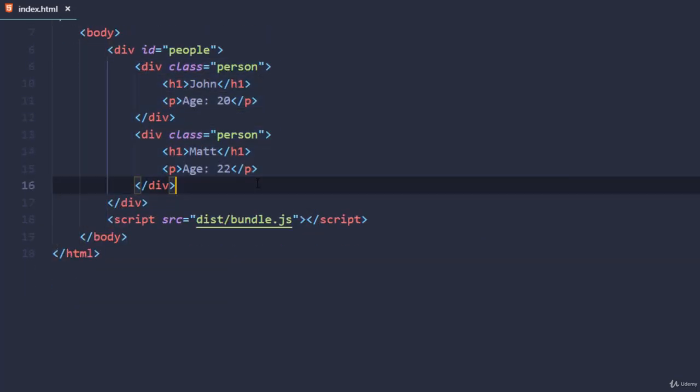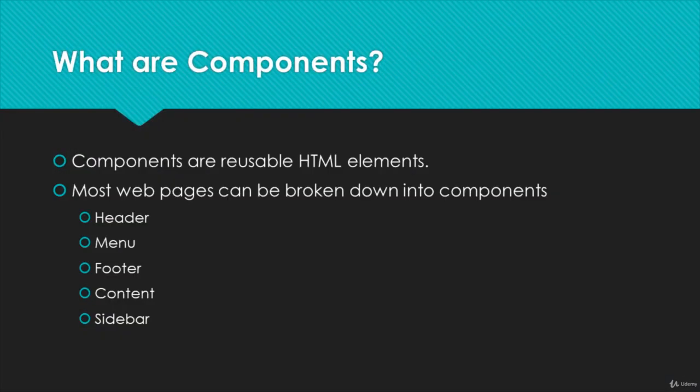It's pretty straightforward. The problem with this is that we're constantly rewriting the same thing. Right now, we have 2 people, but can you imagine how much code this would be with 50 or 100 people? It would be disastrous. Since the HTML is all the same, we can use something React calls components. Components are reusable HTML elements. That's an oversimplification, but just keep going with me here.